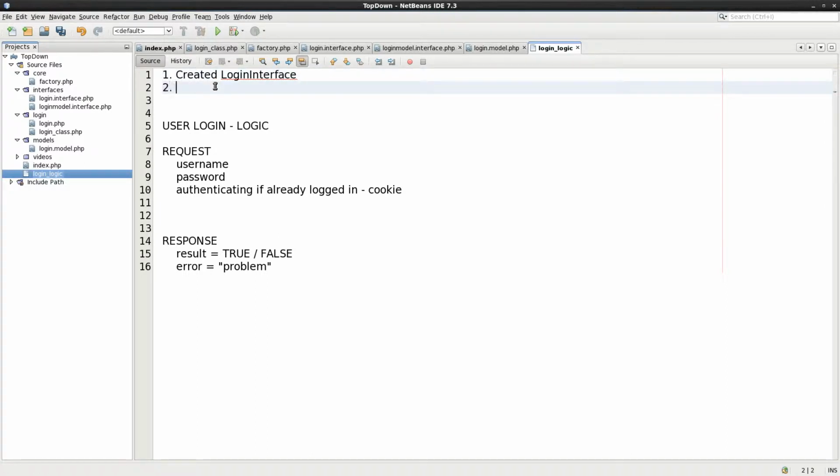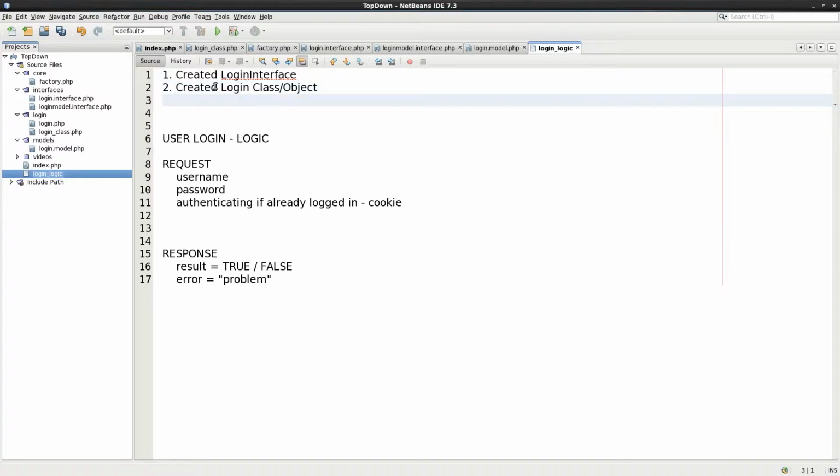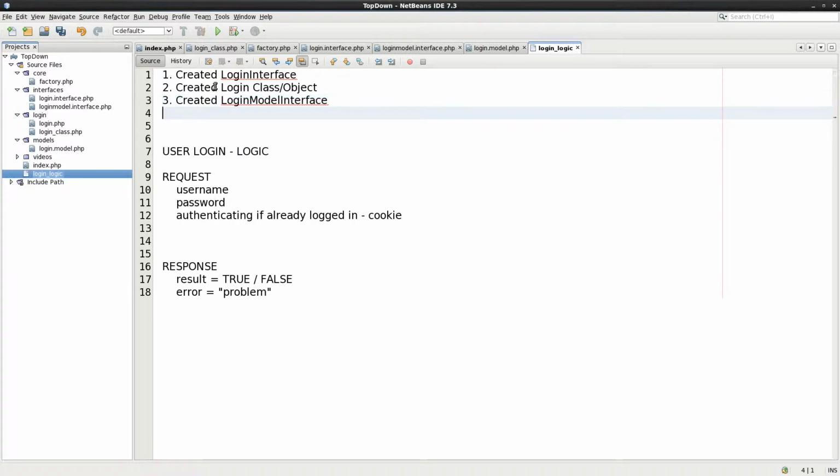Two, we created a login class object. Three, we have created a login model interface. Four, we have created a login model class object.